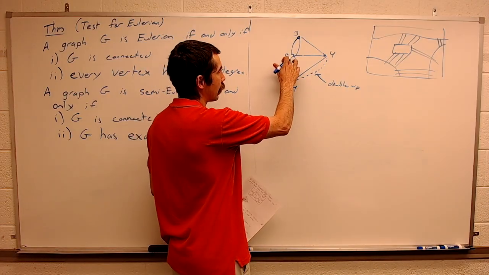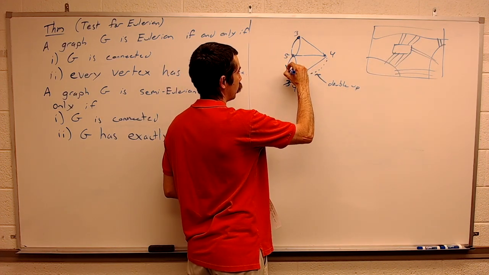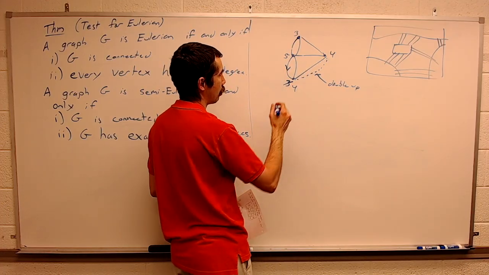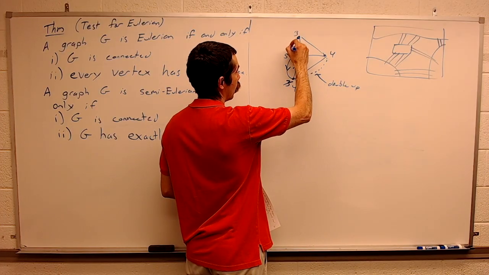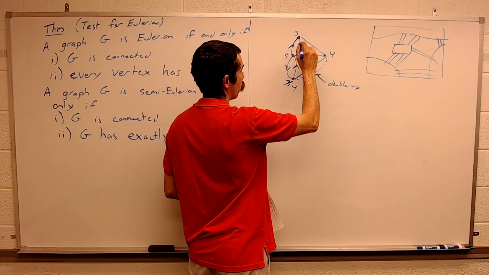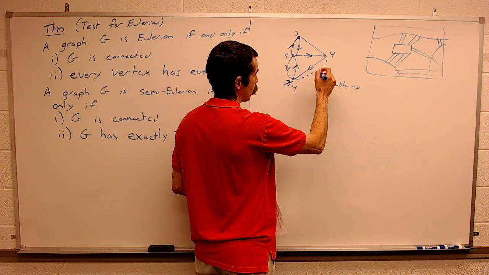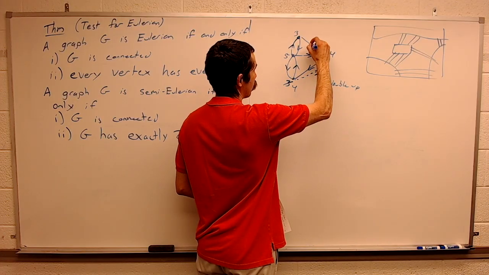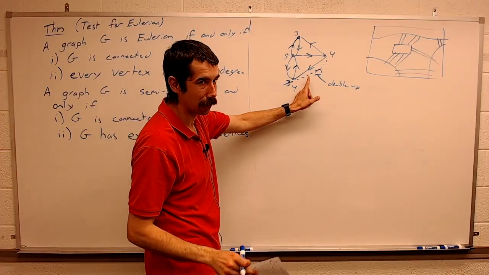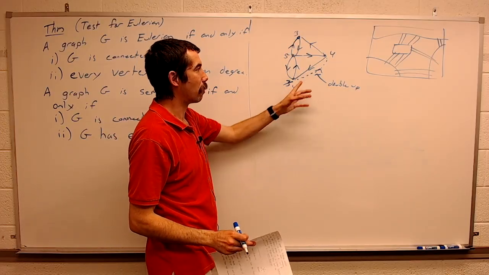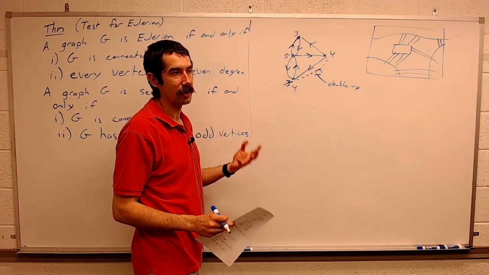All right, so maybe we start here in the middle, and we travel in this direction, and then maybe we go here, and maybe we go up and then down. So we're back where we started. Let's go to the right. Let's go to the left, double up on our bridge, and now we're up here. We crossed each bridge exactly once, well, except for the one we doubled up, and we did it. So by adding this kind of dummy edge, we made our graph semi-Eulerian.